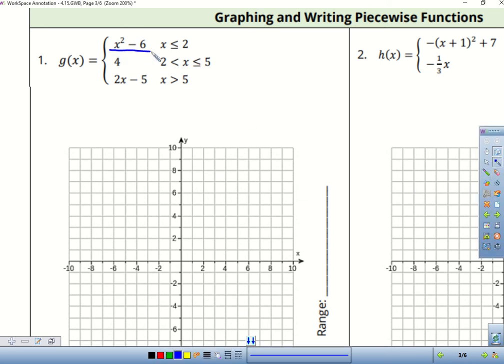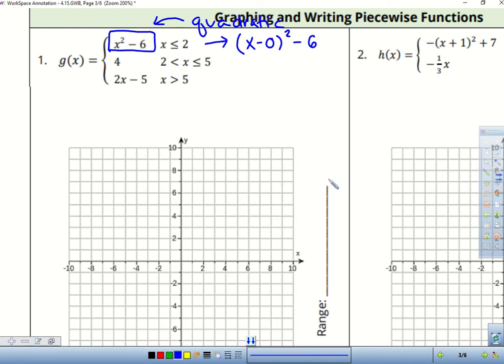So what kind of function is this right here? Linear, quadratic, absolute value, constant. Quadratic. This is quadratic. And it's quadratic in standard form, right? But we could easily convert it to vertex form by doing this. Does everyone see why it's okay to do x minus 0 and it doesn't change anything? Like if you have a number and you subtract 0 from it, does it change the number? No. Does anybody know why I would write it this way? What's the reason? How does it help us?